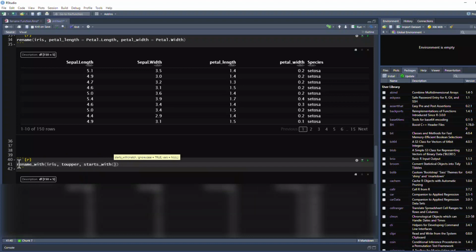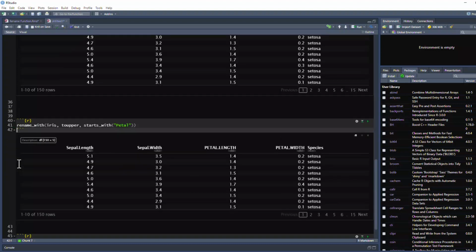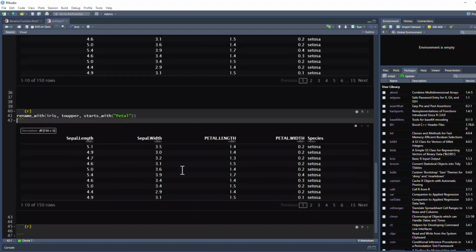And here we will specify what it starts with, so we'll say petal.